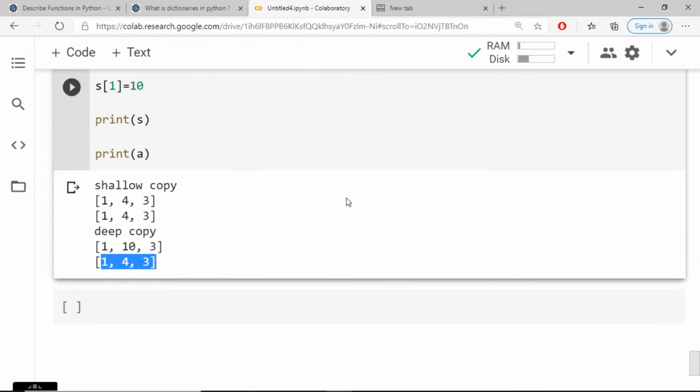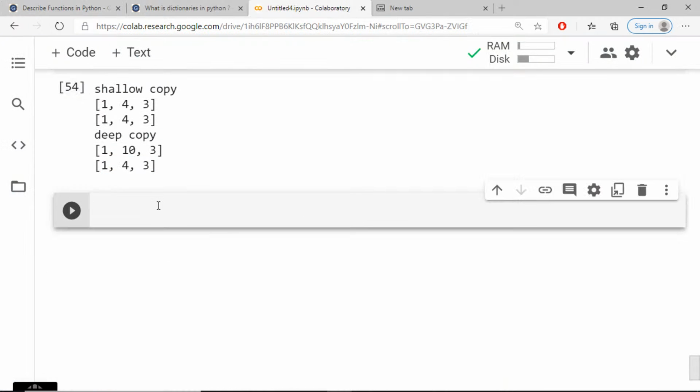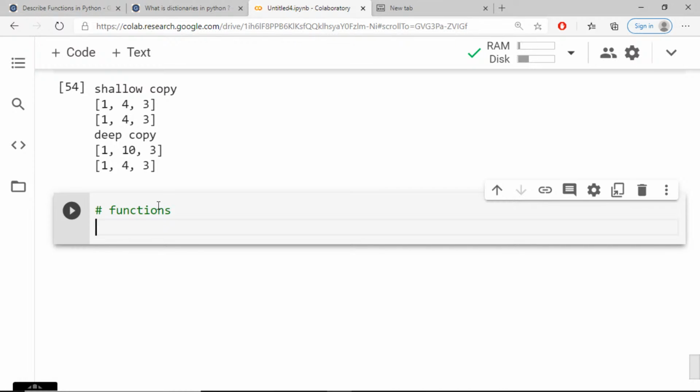What is a function basically? Let me write code here. Okay? What is a function? Why do we write a function? We just want to reuse a block of code. We are writing a code, and we are using it again and again. So for that, we write functions. So basically, functions give reusability.